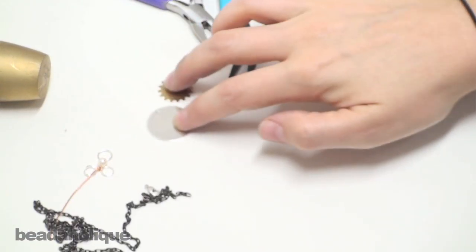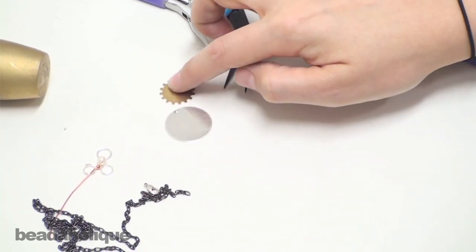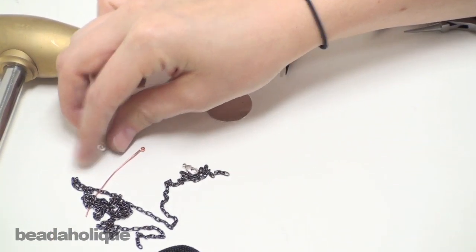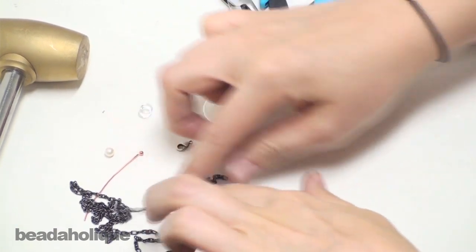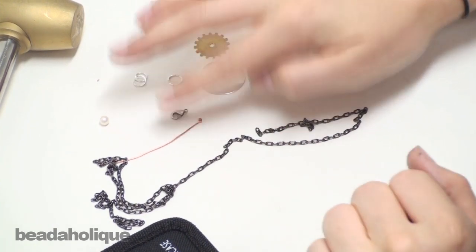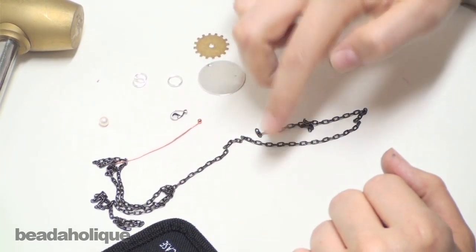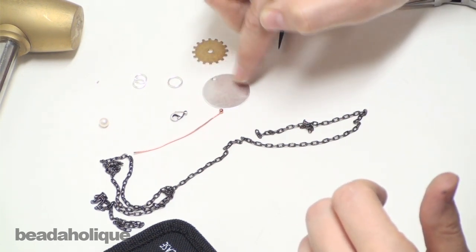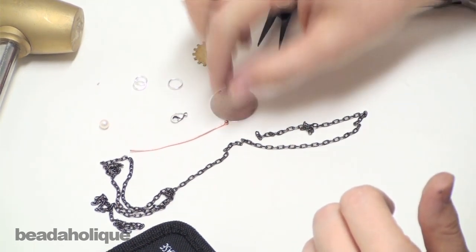So you're going to need the two stampings, like I said, 25mm, 19mm. You're going to need 3 jump rings. Chain, I've got 2 feet. I'm obviously mixing metals here, but like I said, once again, you can do whatever you'd like. You can keep it all the same. You can do all copper, all silver, all brass. It's really up to you.